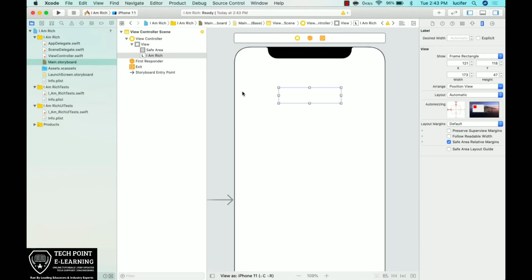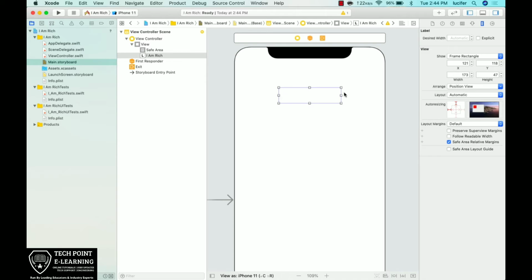Remember, this is points. iPhone coordinates are always calculated in points, not pixels, because pixels are like 3 to 4 times more than points. So what we are talking about here is points. So this is 121 points away from the left side of the screen, and it is 118 points below the top side of the screen.